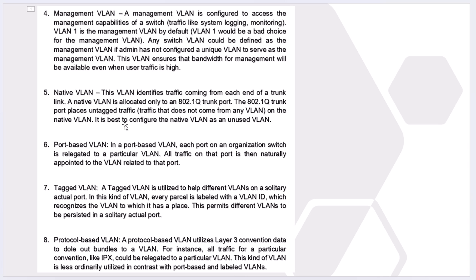So that kind of device comes via untagged traffic, like an access point, and all these VLANs come through the untagged traffic. In that kind of scenario, we use a native VLAN. There are also port-based VLAN, tagged VLAN, and protocol-based VLAN, but this is a very rare case where we use this one.